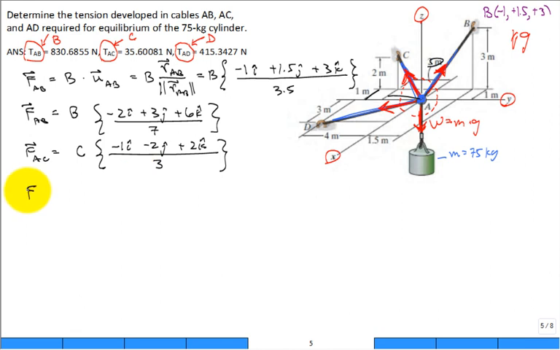And then the last one, F, A to D will be the magnitude of the tension times, and then what is it going to be in the X? 3I. What will be in the Y? Negative 4J. Zero in the K. And we divide by 5. Go slow. If you make an error, it's just going to haunt you and going to cripple your ability to get the right answer. You just won't be able to do it.